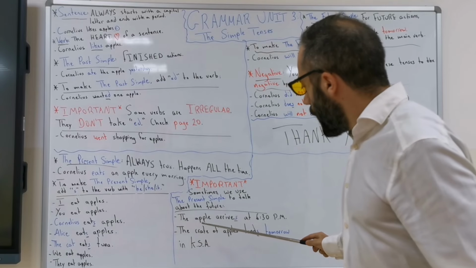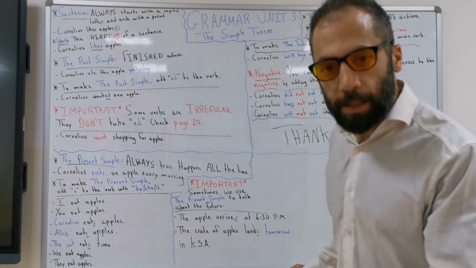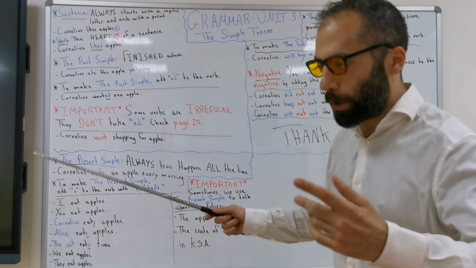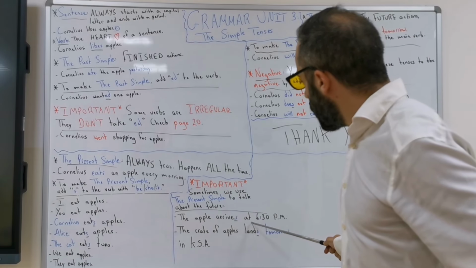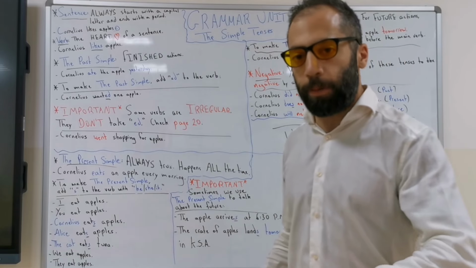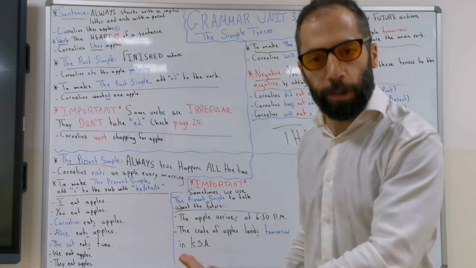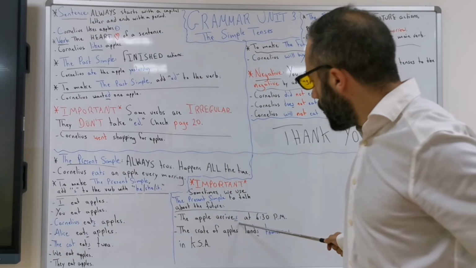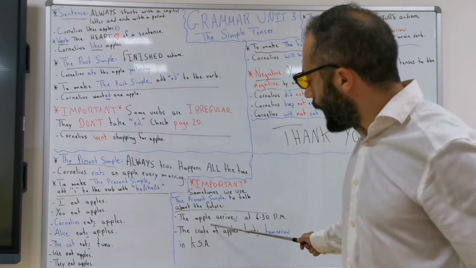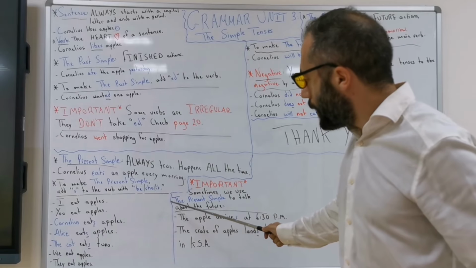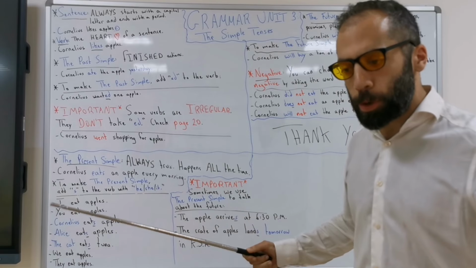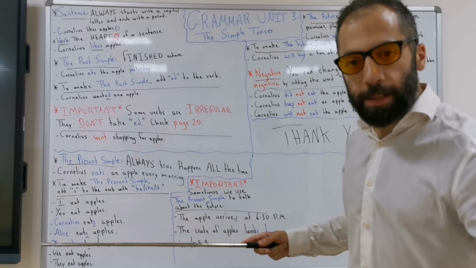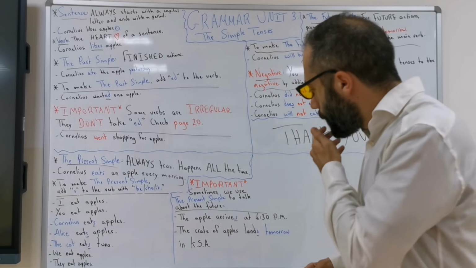For example, the apple arrives at 6:30 p.m. So I ordered an apple from Temu. I don't know why anyone would order an apple from Temu, but the apple arrives at 6:30 p.m. Now it didn't arrive yet, it will arrive in the future after a few hours. So I can use the present simple to talk about the future. Look, I added S to arrive. Now in this case, the apple is an it, right? So you see how it all makes sense? You see how all of the pieces fit together like a puzzle?